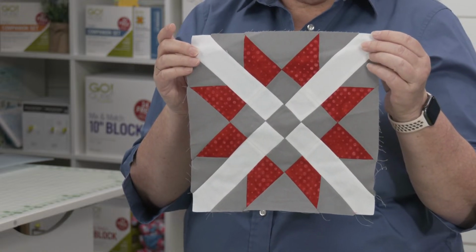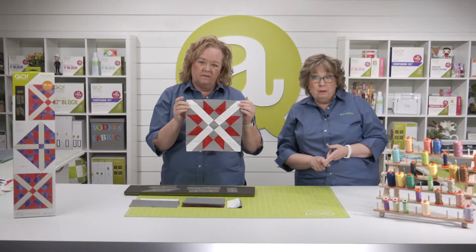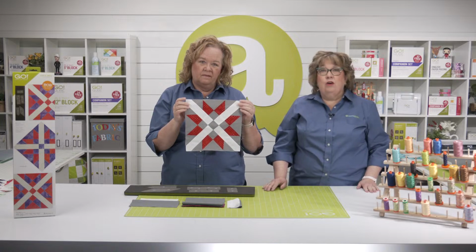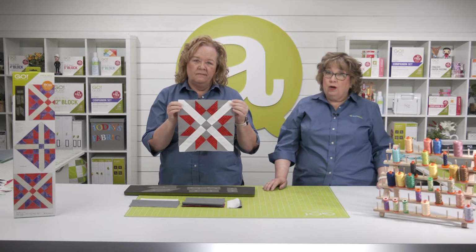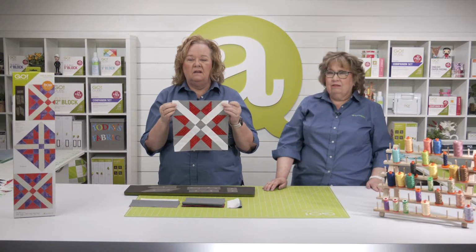Right. You'll also see this block referenced as the Mexican Star block, a Mexican Rose block, or a Panama Star by Nancy Cabot. Now it's also known as the North Star or the Shining Hour block. I like the North Star. I kinda like Shining Hour. Okay, we can do that.